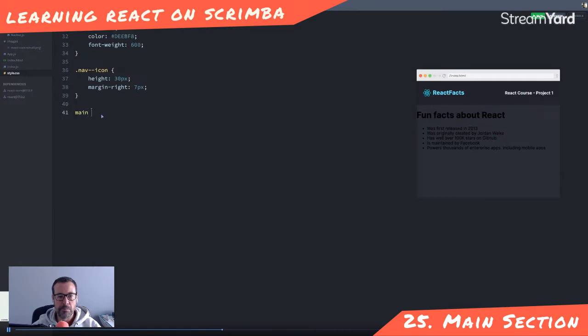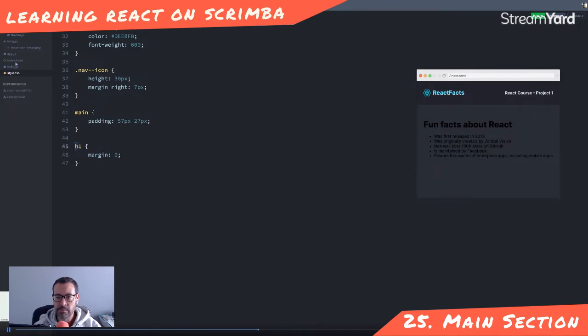Oh, however, I do want to give it some padding, and it looks like from the design I have about 55 pixels. It says 57. We'll just go ahead with 57 on the top and bottom, and then about 27 pixels on the left and right. And well, you know what? I think that margin, this looks a little too much. I'm going to guess that the margin of my H1 here is a little bit high. Let me just check that. If I set this to margin 0, yeah, that normalizes it a little bit more.